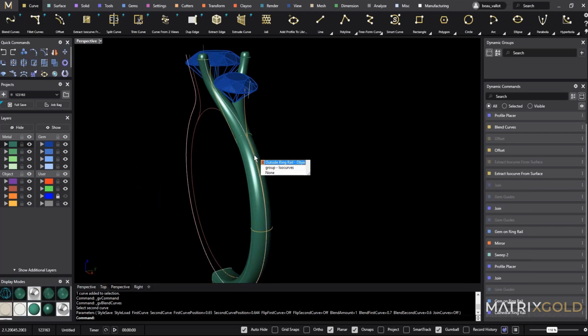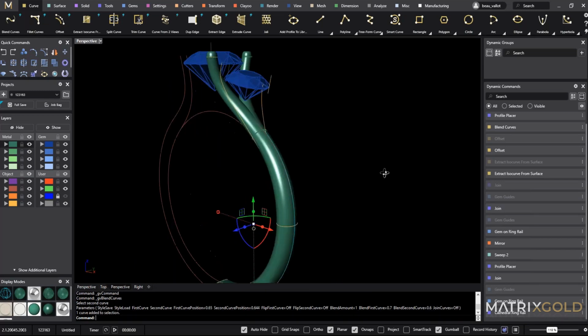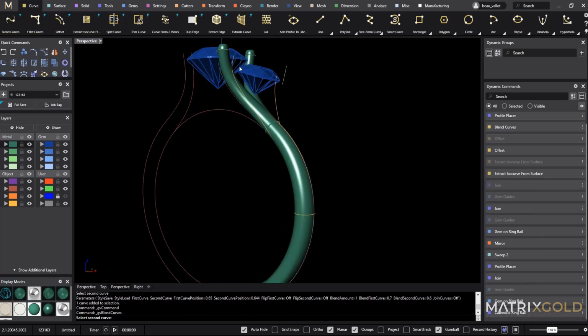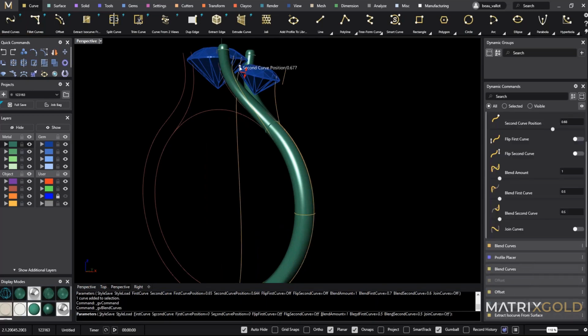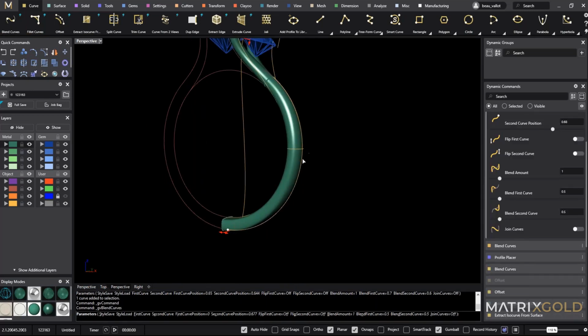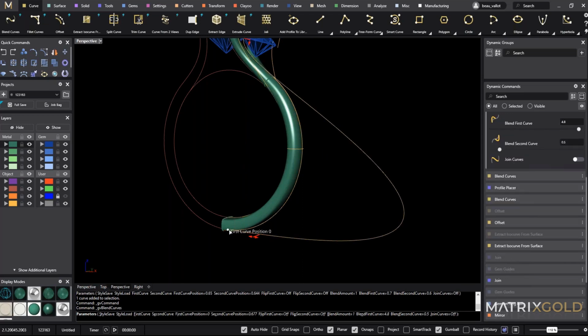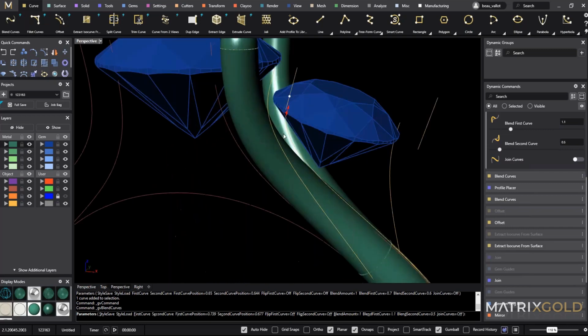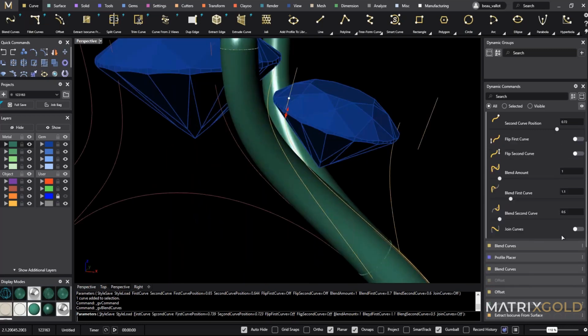So now it's just to do the same with this curve. So let's go ahead, blend curve, and select this one. Choose the viewport handles to adjust the curvature how we want.